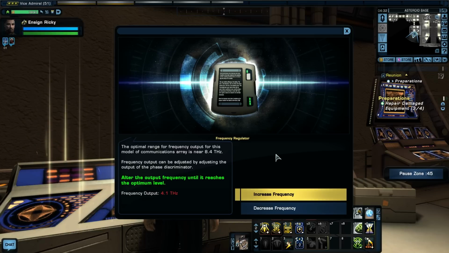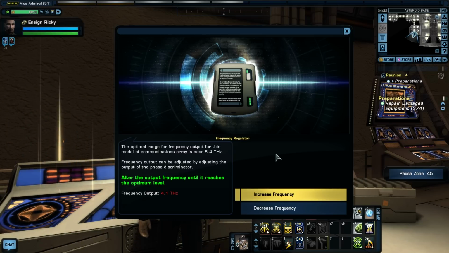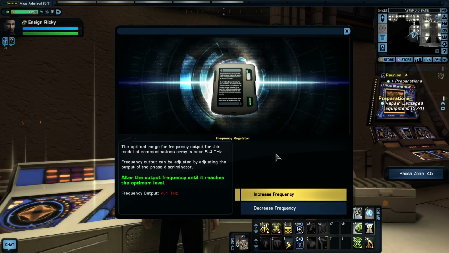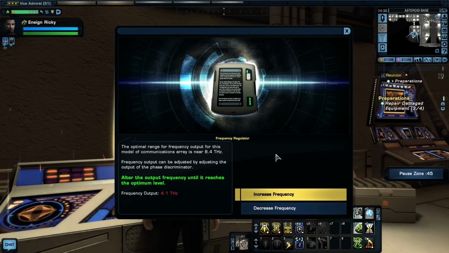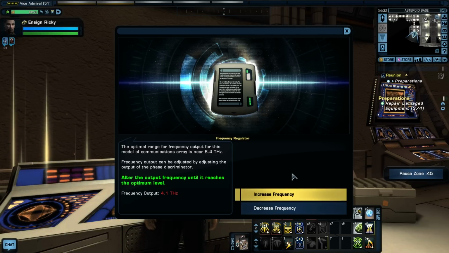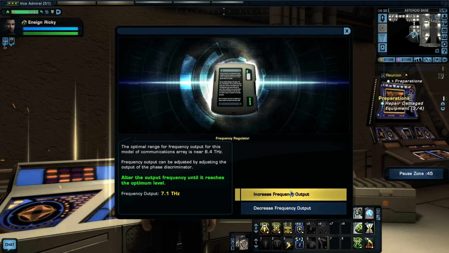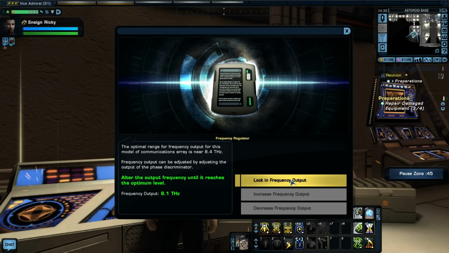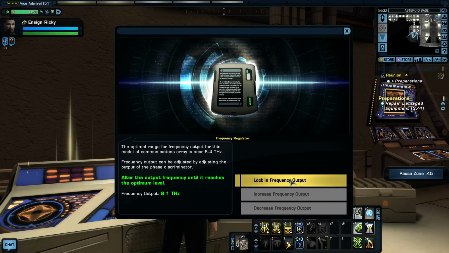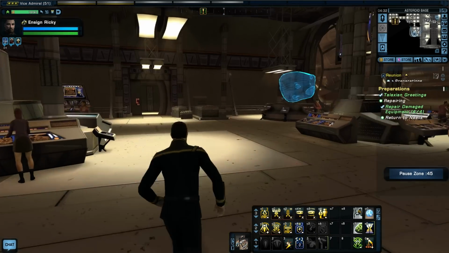The optimal range for frequency output for this module model of communications array is near 8.4 terahertz. Frequency output can be adjusted by adjusting the output of the phase discriminator. Alter the output frequency until it reaches the optimum level. So I just need to make it go to 8.4. So I just need to increase the frequency. That is easy. Or 8.1. It says near 8.4, so I guess 8.1 will work. Lock in. That was very easy. All right, return to Neelix.